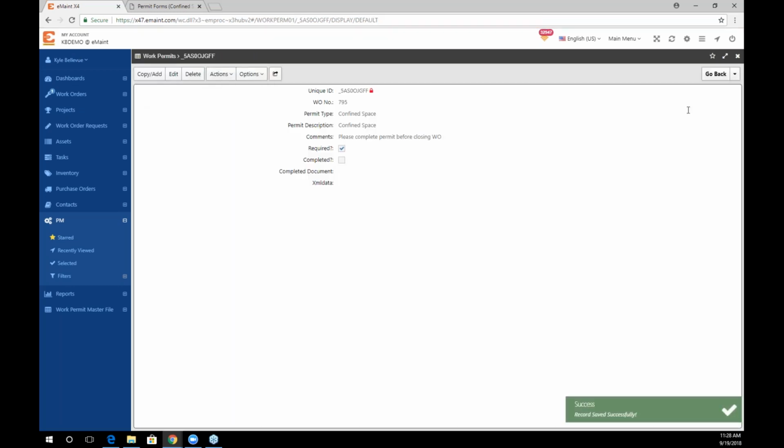So you'll see I only saved the document and I did not save and complete it. So you'll see the completed checkbox is not true. If I had gone in and tried to actually complete or close out this work order, it would do the same thing as we saw before, where it would kick the work order back when I was trying to close it out and say that this permit needs to be completed. So what I want to do is go back in and just open up this permit again.